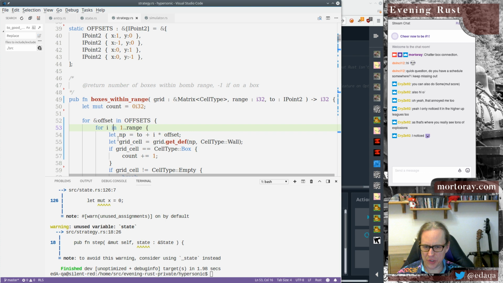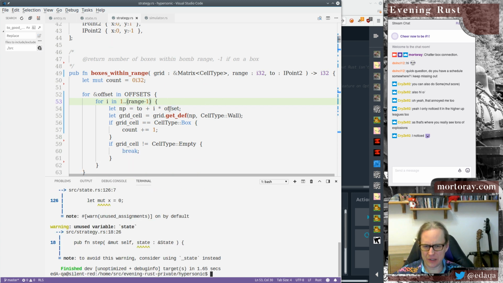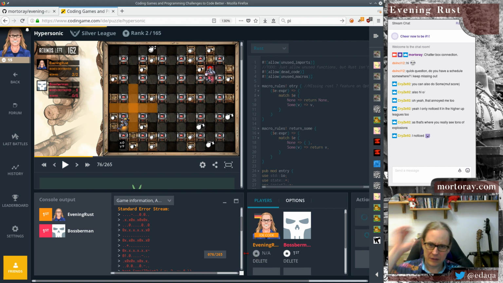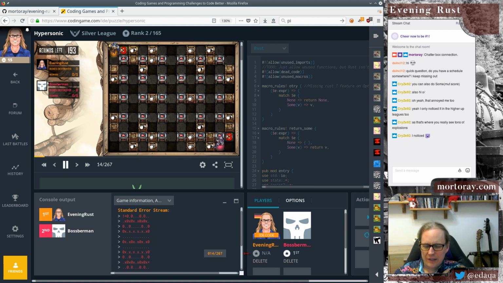It does 1 to range, which is fine. And the offset is... That should have been okay, though. I think we shouldn't have the range -1. Want to sit at rank 2. Now we actually won.